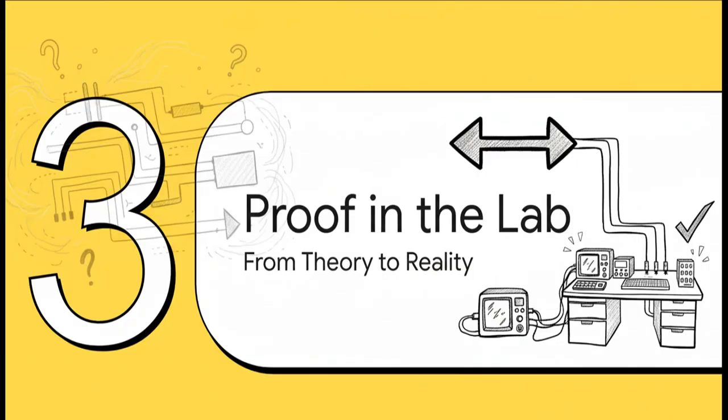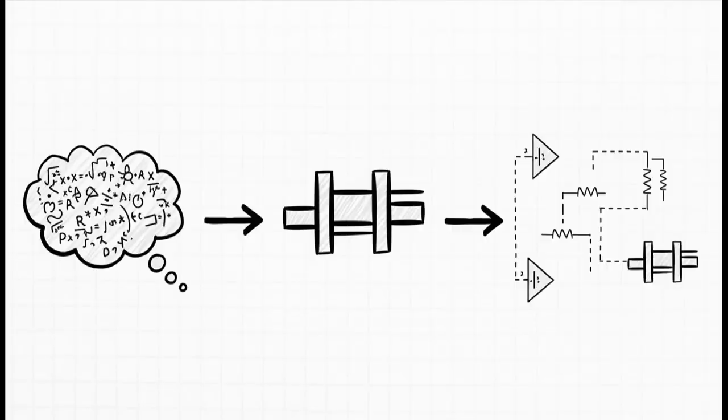But here's the kicker. Back in 1971, this was all just a beautiful theory. No one had ever actually found or built a physical device that worked this way. It existed on paper, kind of like a ghost in the machine of circuit theory. So what do you do? How do you prove something exists if you can't find it anywhere? Well, you build it yourself. Chua designed a symbol for his new component, and then, using regular old lab equipment, he built a circuit that would behave exactly like his theory said a Memristor should.